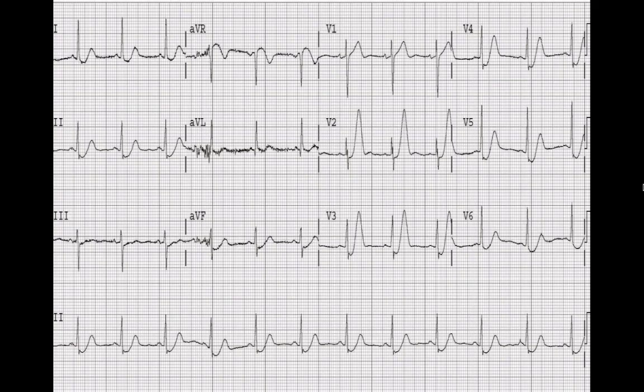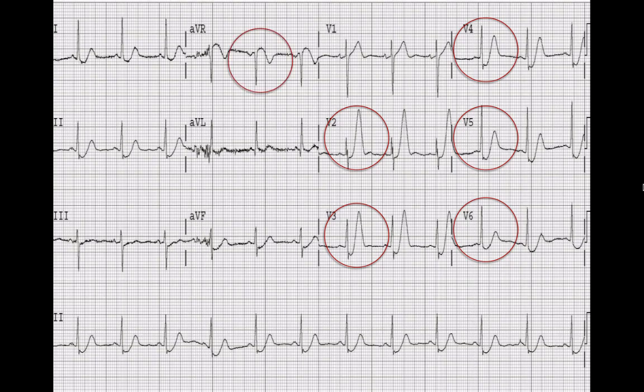Here we can see De Winter's T waves. If we look at the precordial leads, we can see both ST depression and these peaked symmetrical T waves, indicative of that LAD occlusion. Also, if we take a peek at aVR, we can see just minimal ST segment elevation. So here, again, we're not seeing any ST elevation in our normal limb leads or precordial leads that would lead us to calling a code STEMI and activating the cath lab.